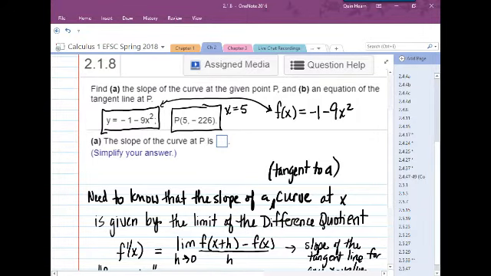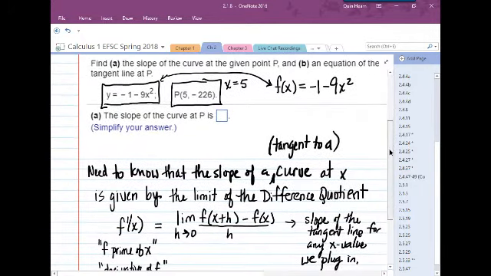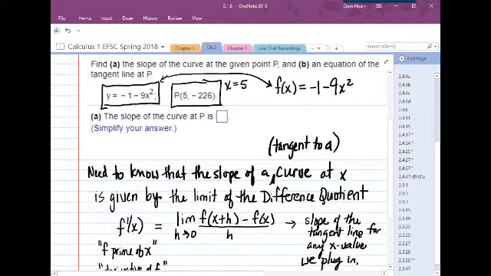Okay? I don't see any more questions so far, but remember, if I say something that you're not sure about, you can always ask. Okay, so I'm now going to plug in and find the limit of the difference quotient. Remember, when you do this, you're going to have to plug x plus h into the function f. All right, so let's work that out.